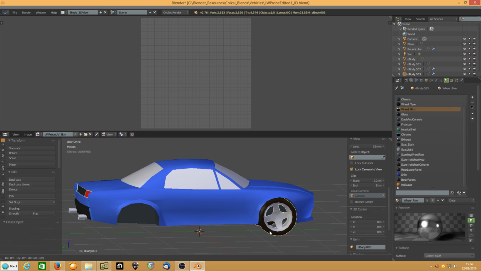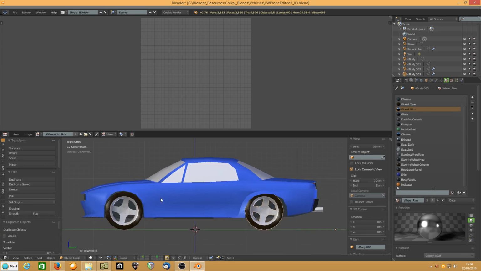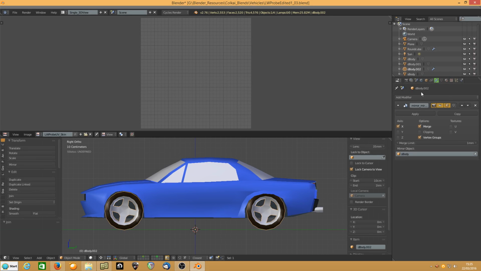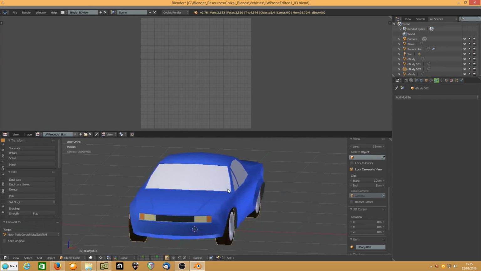So I'll do a Shift D, Y, pull that back there, go into 3, and just GY, just to get that roughly where I want it, and select that, Control J to join them, and then I want to apply my mirror modifier. I could click there, or if you do Alt C and do Mesh from Curve, it basically collapses your modifiers. So that's another way of doing it.